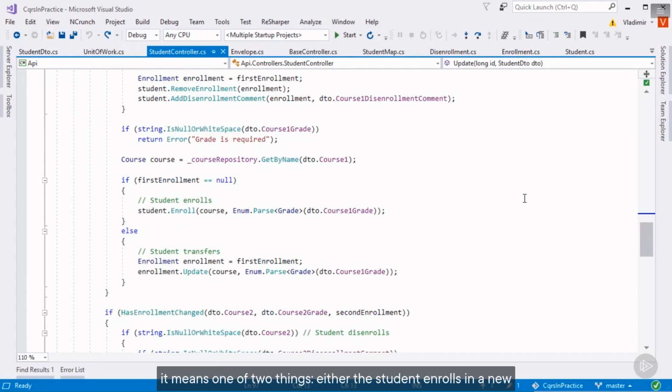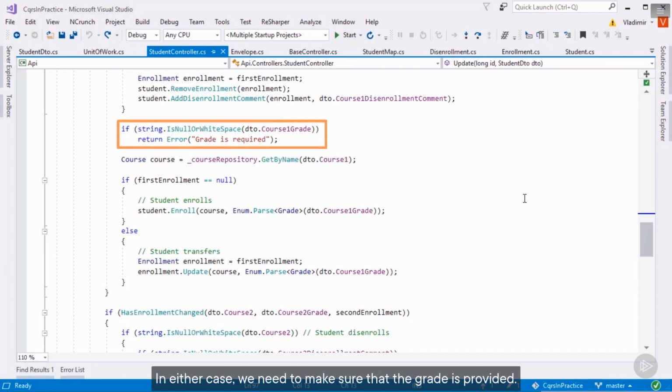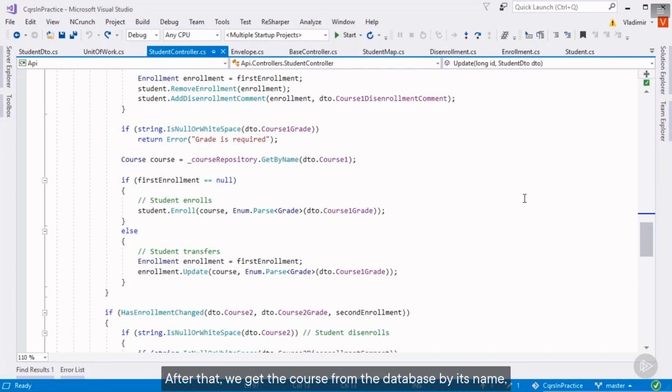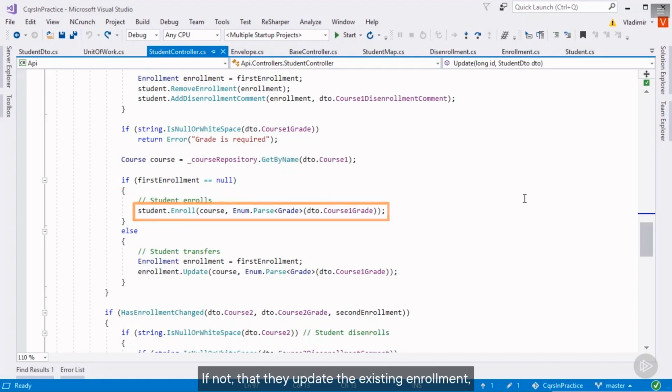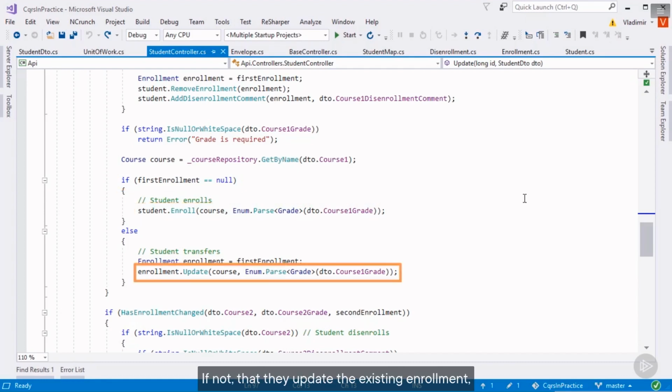Either the student enrolls in a new course or updates an existing enrollment. In either case, we need to make sure that the grade is provided. After that, we get the course from the database by its name and check to see if the existing enrollment is null. If it is, it means that the student enrolls. If not, that they update the existing enrollment.